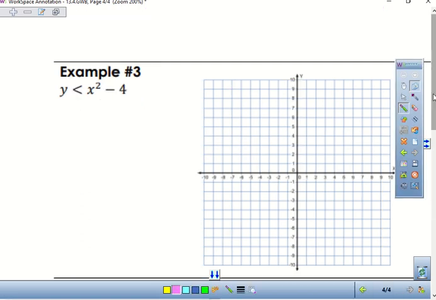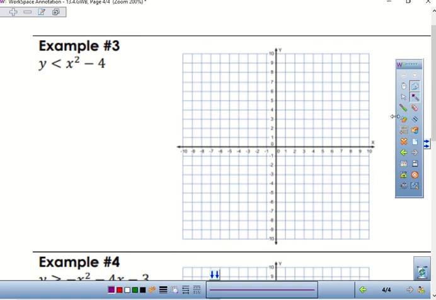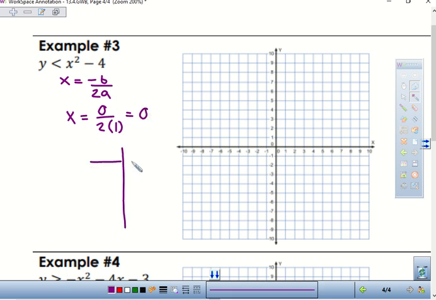So the next example we're looking at here is another quadratic. Depending on how comfortable you are, you probably can tell what some of these look like. I'm going to use the formula negative b over 2a. What is my b in this case? 0. So this is just 0 over 2, which is once again 0. So I know that the middle of my table is going to be 0 for the x. And then I would plug 0 in, of course.